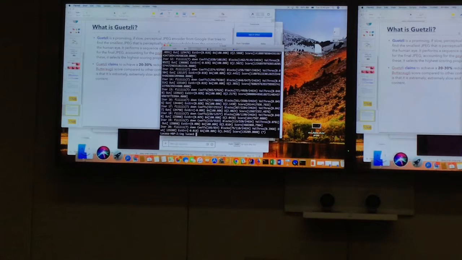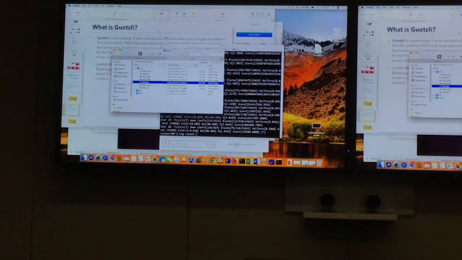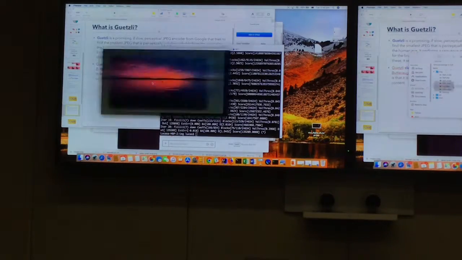If you go back to Finder, you can see the new JPEG is only 135K from almost 260K. This is almost 50% off. You've got everything the same, but 50% off. How good is that? Let's open this.